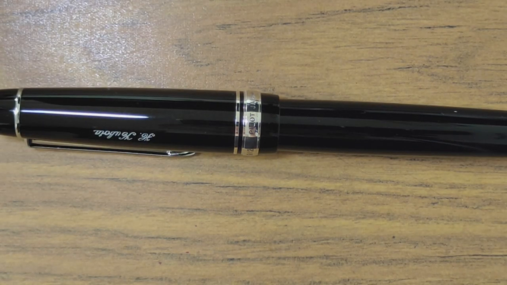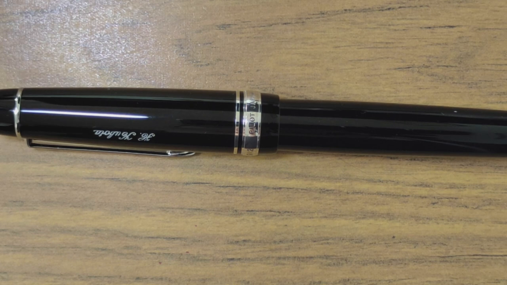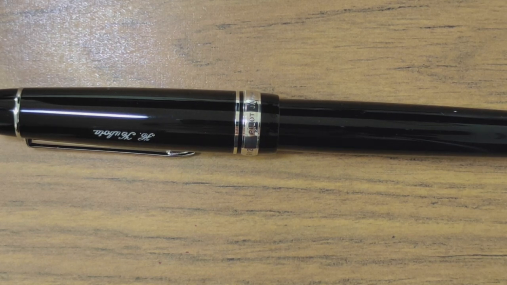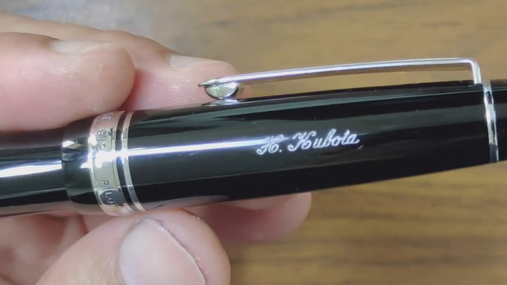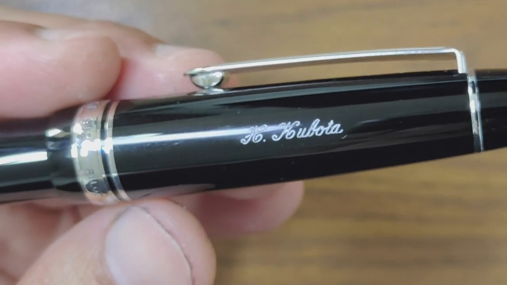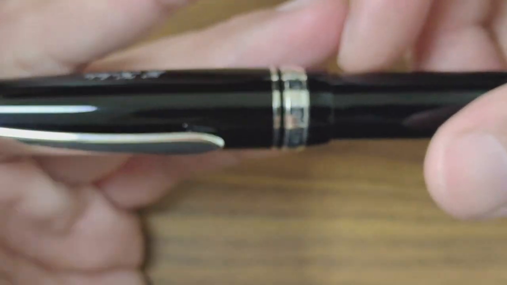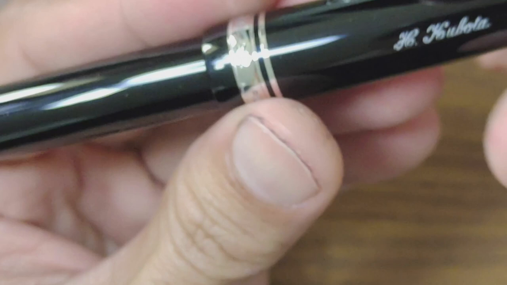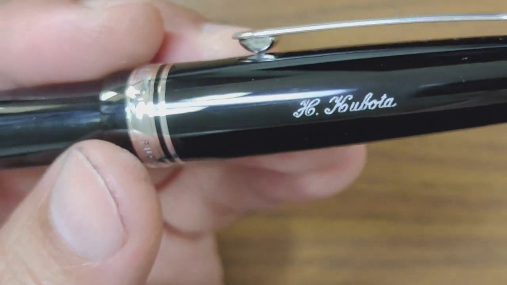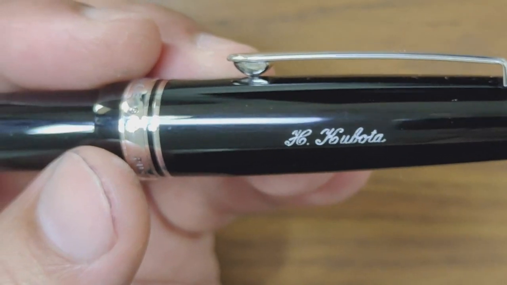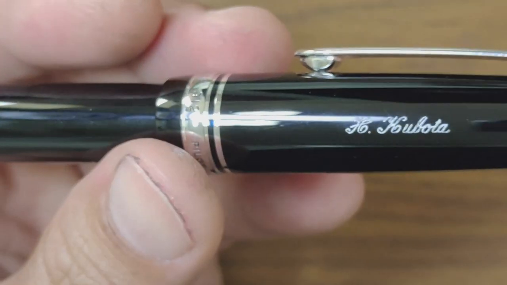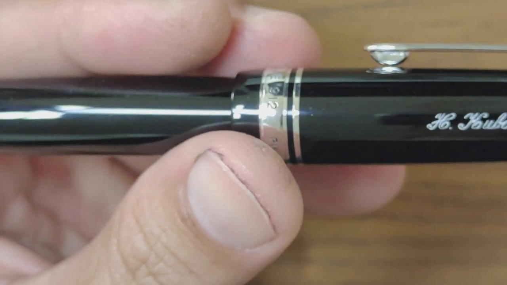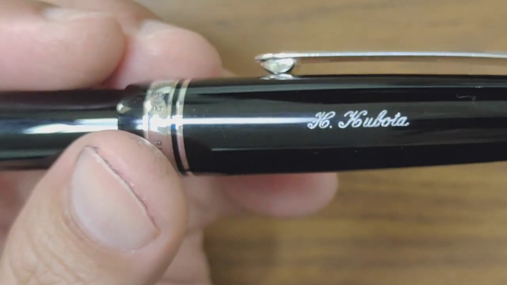What's up everybody, welcome to Pen and Journal. This is Jack again and today we're gonna do something really crazy, something that I have not done before - it is to remove a name engraving from a pen. So this is the Pilot Custom Heritage 912. I got this from an auction overseas. The pen came in a little bit cheaper because of the engraving on the pen. The pen body is wonderful, lovely finish, and now I'm going to try to take out this name engraving. Let's see how it goes.